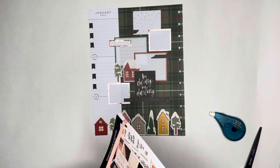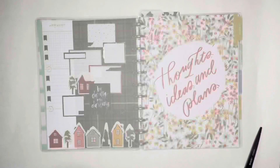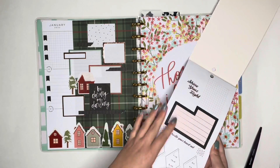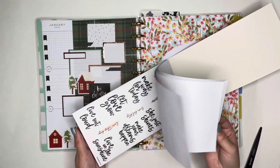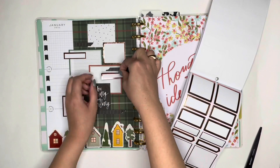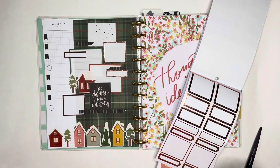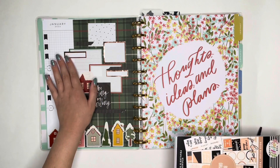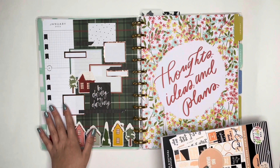Let's see if there's anything else that needs to be done. I'm going to pop this on the discs and get a good look at it. We've already established it's not going to match that, but I do think it looks good on its own. I think the one last thing it's missing is just another smaller box to offset that one, so I'm going to find another of those rose gold foiled boxes and put it over here kind of layered with the washi tape. I think that balances things out nicely because it was feeling a little alone as the only small box on the page — everything else is larger, so having those two balance out works out in the long run.